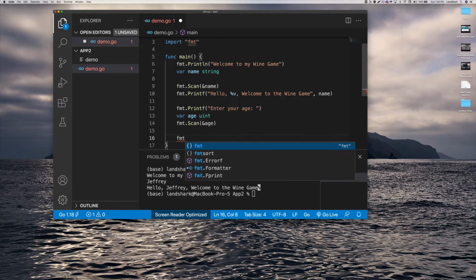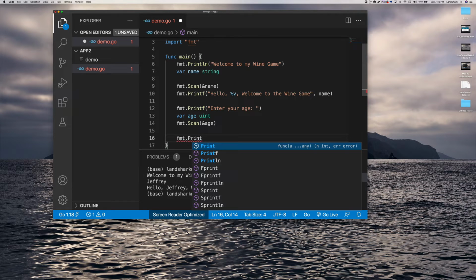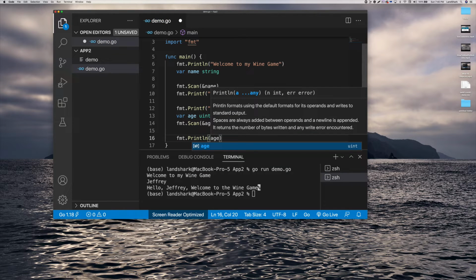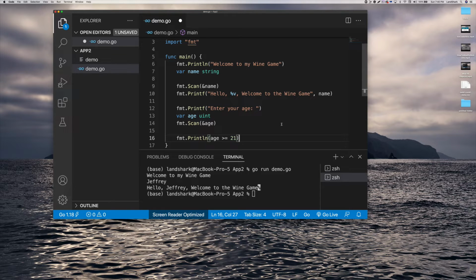And then we just want to print it here, and we'll say Println on this one. Basically we're saying, hey, is age greater than or equal to 21? That's what we want to see, because we're going to put the age, and let's say I put 18. We want to see if it's greater or equal to 21. Okay, so we'll save it, clear it, run it. My age is 18, and it gives a value of an expression of false.